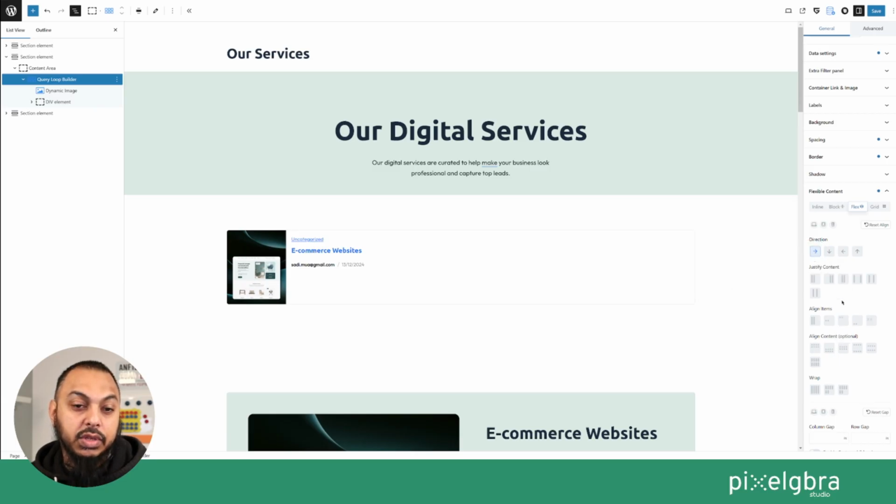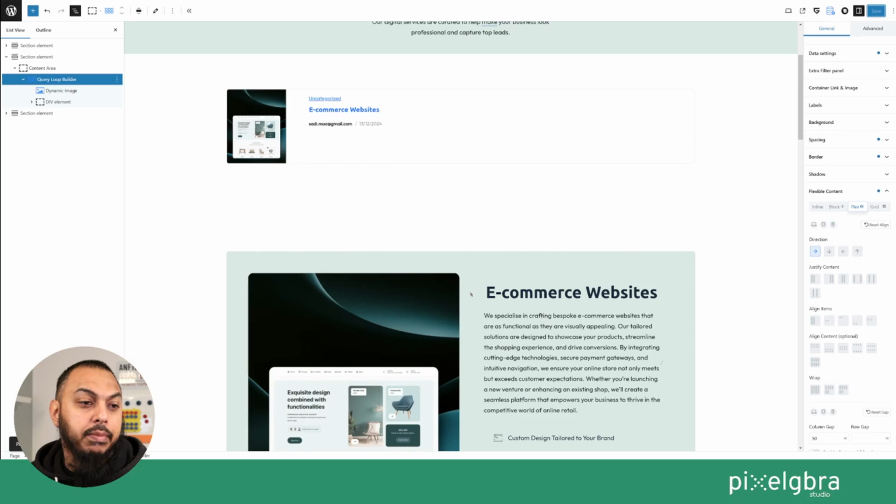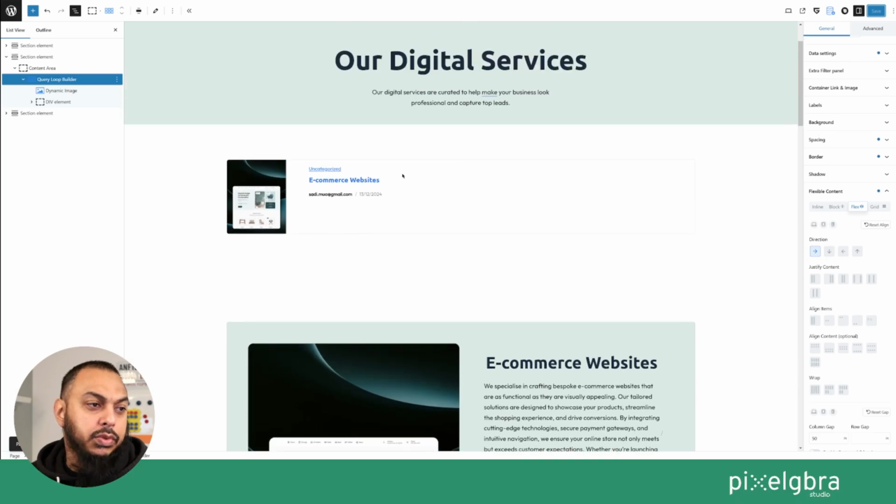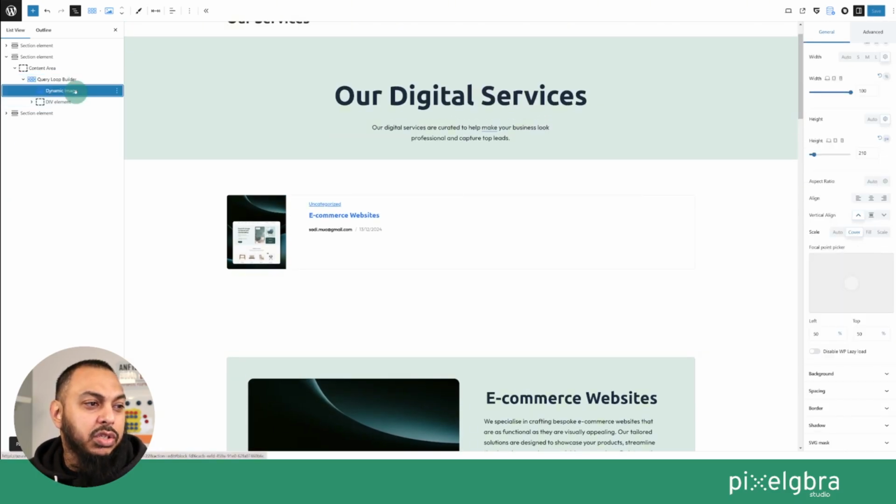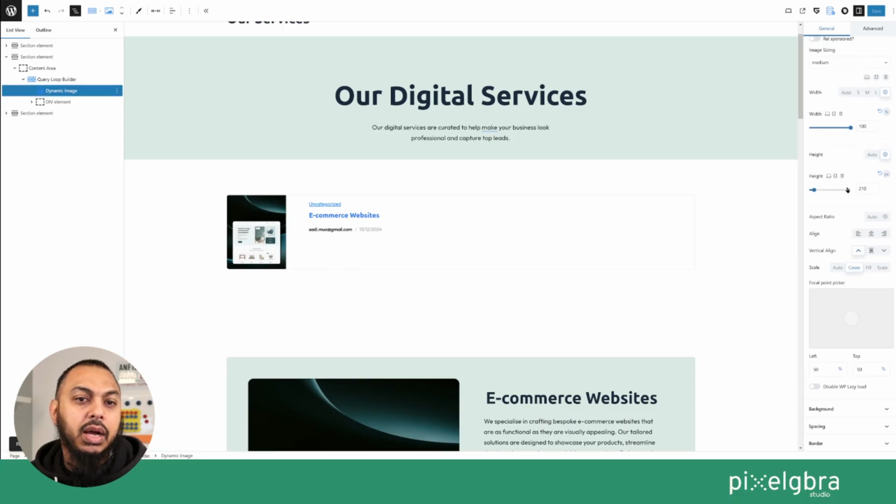Okay, now that I've done that, I probably want a column gap of about 50 pixels, so a bit more of a gap, a bit like this. Yeah, it's about right, 50 pixels. This image though is pretty small, and that's because the height is automatic. No, its height is 210.